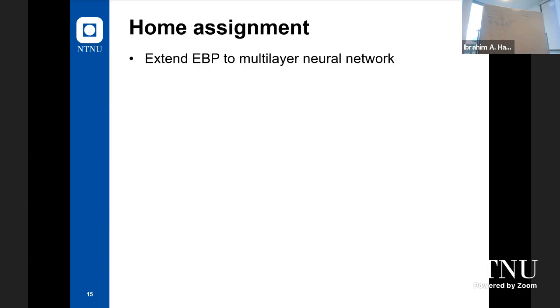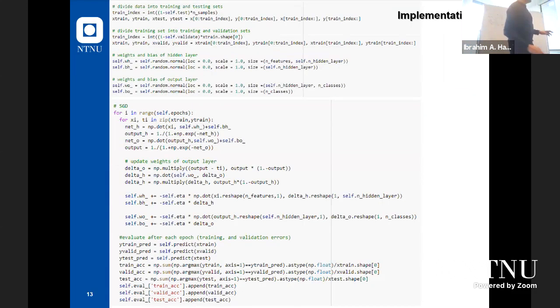So do you have the slide in the Blackboard? I don't remember if I put this one in Blackboard. No? No, it's okay. I will upload it to Blackboard so you can go to the code, but I want to explain this code first.